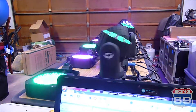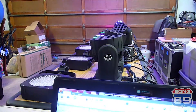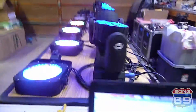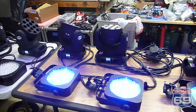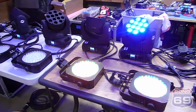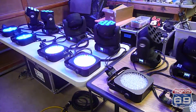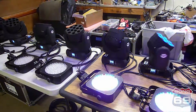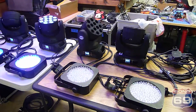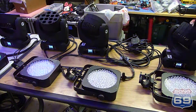If they hit one of the red buttons, it'll change the colors, so everything kind of changes colors together. They either are a solid color, or they switch between two colors — like, right now they're changing between blue and yellow. They also all chase together as one group, even though they're two different types of lights. That's what's really nice about having everything RGB, because you can make all the lights blue, or pink, or whatever, and then they can all chase together — chase between odd and even numbers, or pucks and moving heads.